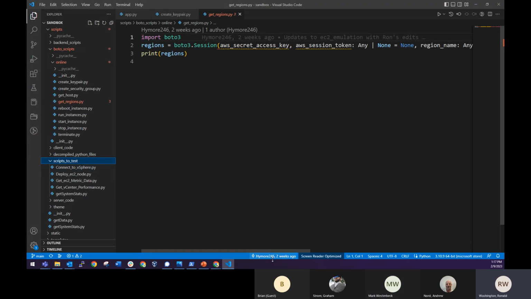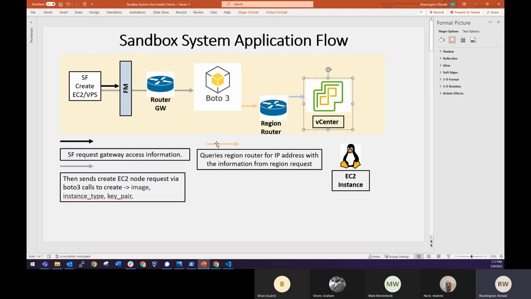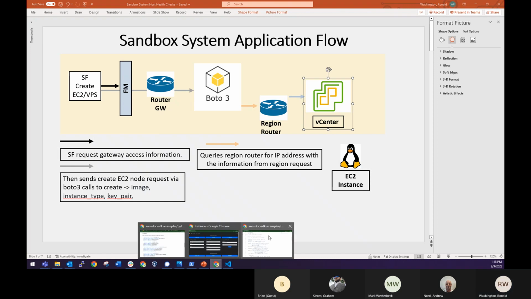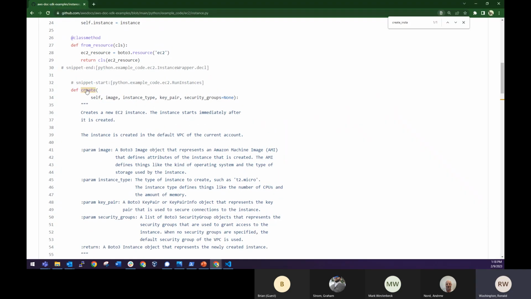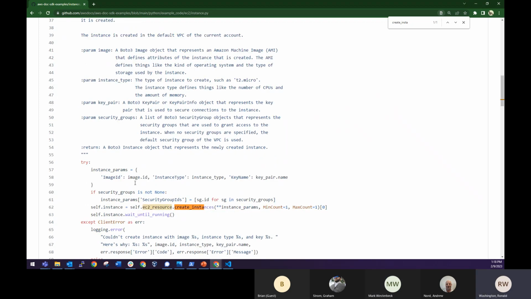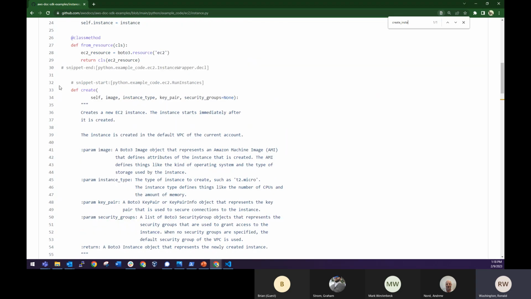So right now, we are just going over the flow. What's going to happen is, as I stated before, these are the things that boto needs to get past this gray line. It's going to need these 3 things. But in the boto code, which I just pulled up, we're going to overload this create function. So it's going to call this create function, and it needs these 3 things. We're passing in these 3 things, but then hard-coded in here, what we're going to overload this function with, because we're going to call this function and then overload it, will be the things for VMware, these things.